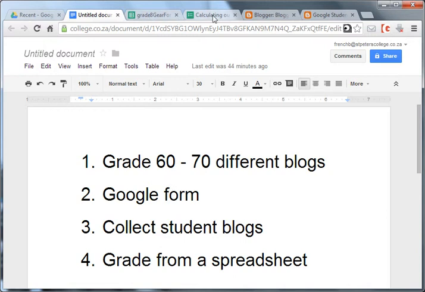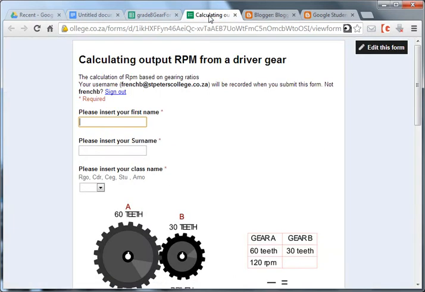I've got an example of a Google form that I've been using over here for the grade 8s. It asks them some questions about revs per minute. So a Google form is really just, for lack of a better word, a form where you put in information just like you would with a normal paper form. You fill in the information, except when you submit it, it doesn't go to a photocopy machine, it gets sent to your Google spreadsheet.